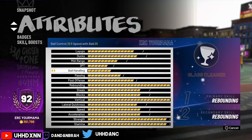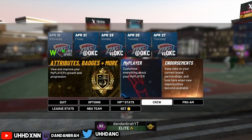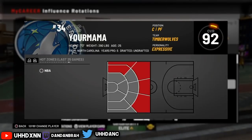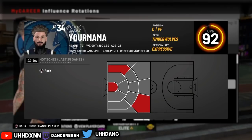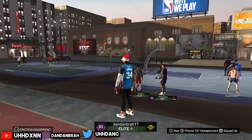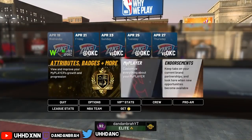I'm going to show you guys even my hotspots, because I think you guys were complaining that my hotspots are glitched and that's why I'm making all my shots. Listen, that's a lie. These are the hotspots I have as of right now — in the park I only have three hotspots and I'm still grinding. So anyone saying 'that's why you're making all your shots' — you can forget that.